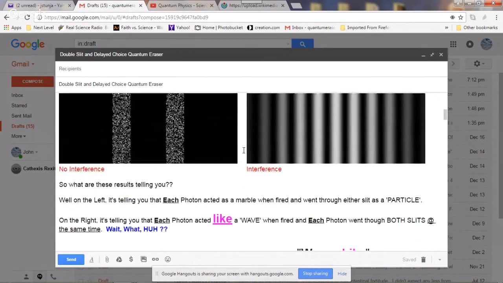So here's what we get in the typical double slit experiment. In Young's double slit experiment in 1801, this one to the right is what he saw. He saw an interference pattern, right? But later on, and we'll get to this, if you look real close at the left pattern, this is no interference. This is like marbles going through the double slit, right? If you look real close in here, you can see that they're real tiny spots, or quanta. That's where quantum mechanics gets its name. Like digits, there are particles hitting here.